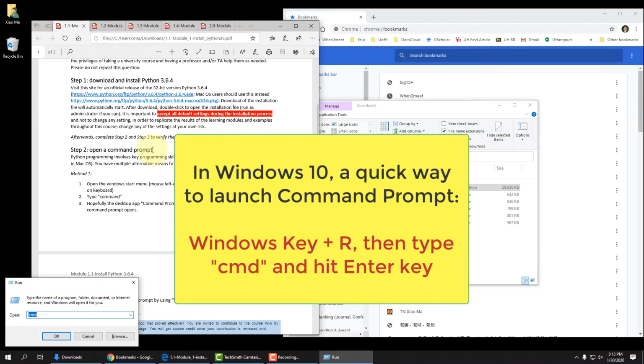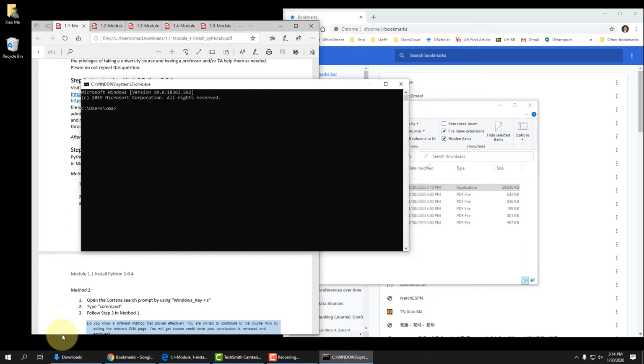It's a shortcut for the Run app of Windows, and here you want to use a code to open up command prompt. Use command prompt CMD like I do here and click enter or OK. Command prompt is opened.